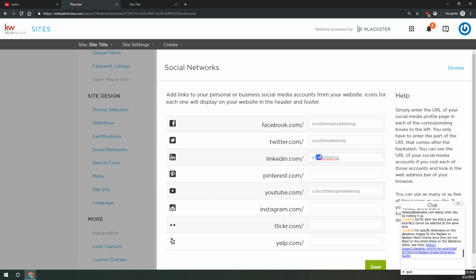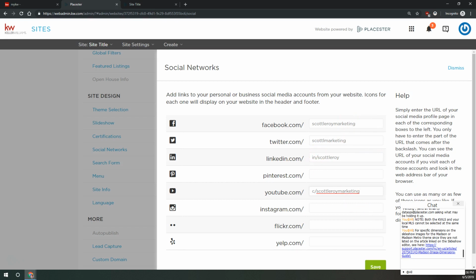Even though there's another slash after the first one, it still wants everything after the first slash. Same for YouTube. There's another slash after the first one, but that doesn't matter because everything after the first slash goes in this box here. After the first slash. That's the number one thing you need to understand in this section. A lot of people don't get that and they paste in the entire thing, or they end it right here and don't put in what's after the second slash. So after the first slash.